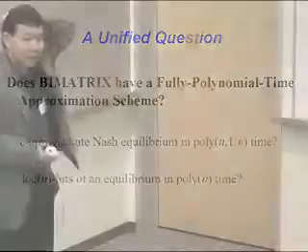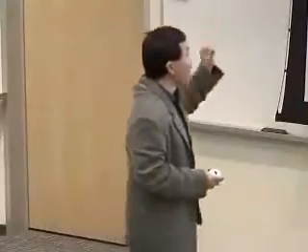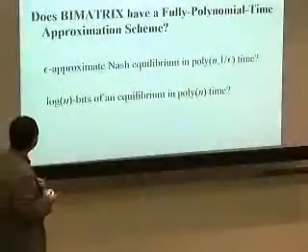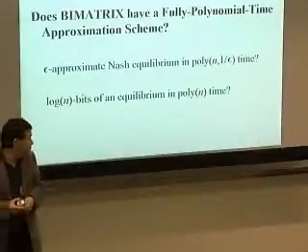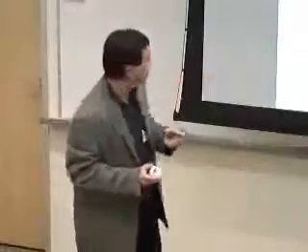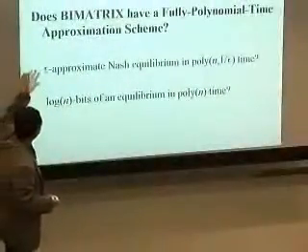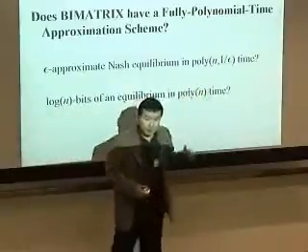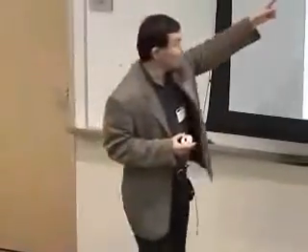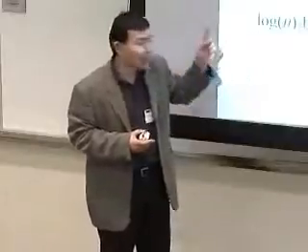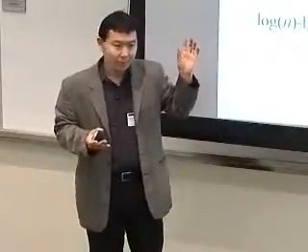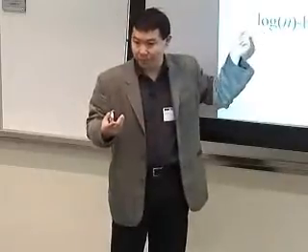So therefore, a unified question which draws my attention is: does the two-player game have a fully polynomial approximation scheme? There are two possible versions depending on who you are. If you are a theoretical computer scientist, the most commonly used version is this: can you compute an epsilon approximate Nash equilibrium in polynomial time in n and 1 over epsilon? That's one version. And if you're a numerical analyst, probably you don't care about this question. You mostly care about this question: can you get the first log n bits of your equilibrium? This is normally what we call single or double precision, because our word length is roughly the log of our problem size. So can you get the first log n bits out?